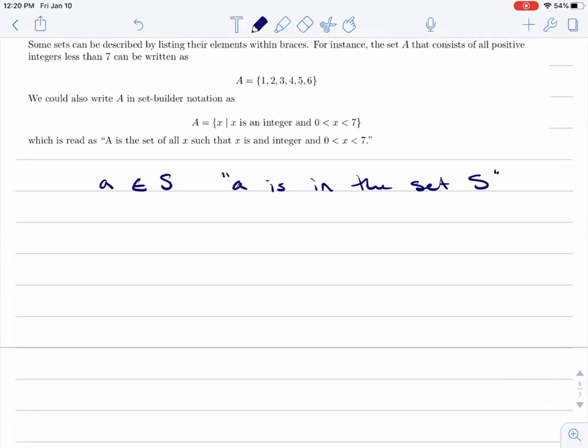That little funny-looking E just says in the set. Especially as we're going through the beginning parts of this course, I'm going to try to introduce you to as many of these weird things as I can, because as we see them throughout the course, they'll become more and more familiar. It's going to feel like a lot in the beginning, probably.